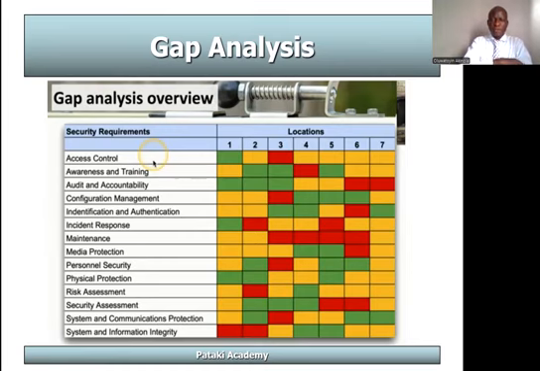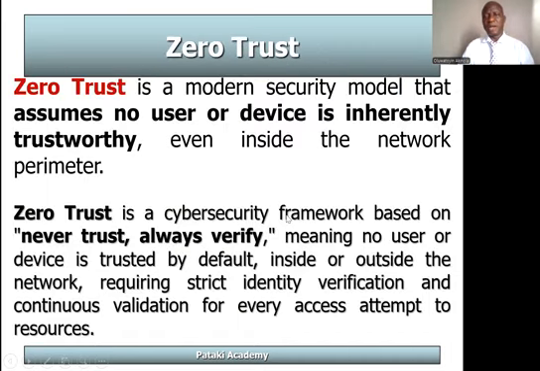Let's quickly look at security assessment. In security assessment, location 1 is fair. Location 2 is very okay. Location 3 is okay. Location 4 is okay. But look at locations 5 and 6. They need to work on it. So this is gap analysis. A company with 7 locations or branches, all these have to be looked into. Their security requirements, how are they fairing in all these locations? That's the gap analysis.